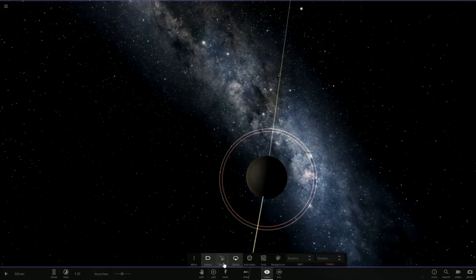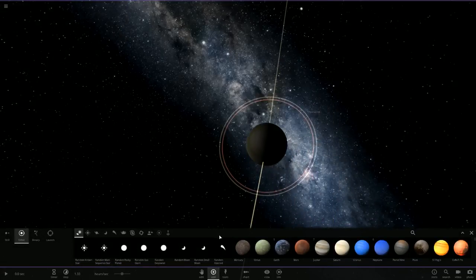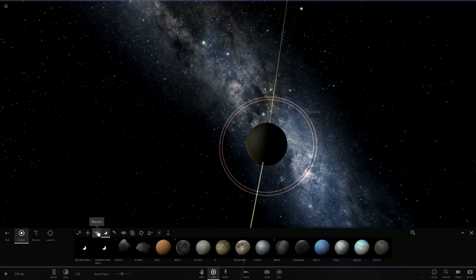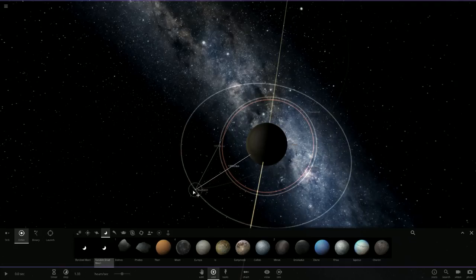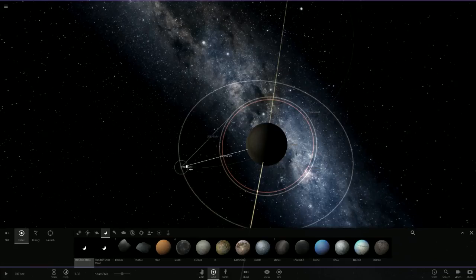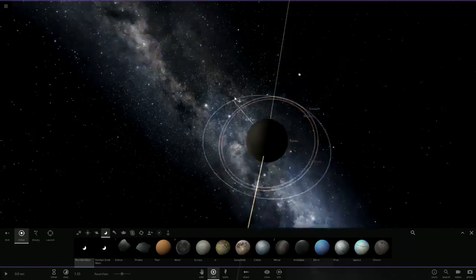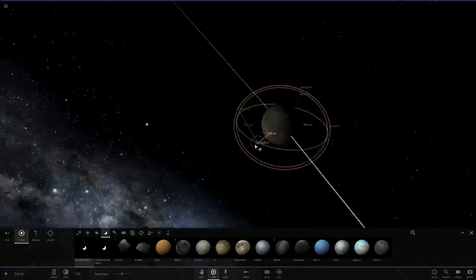I don't know why I clicked there. So, to add major moons, we can just add a small random moon and reshape it.